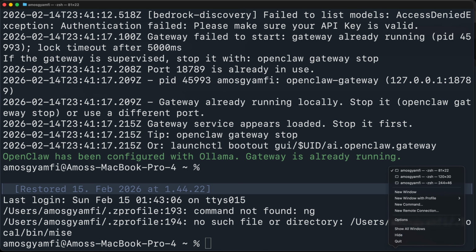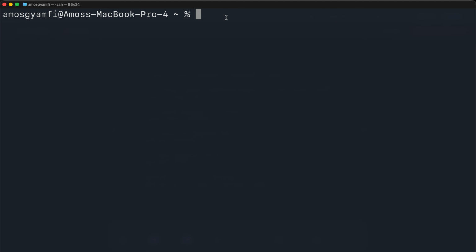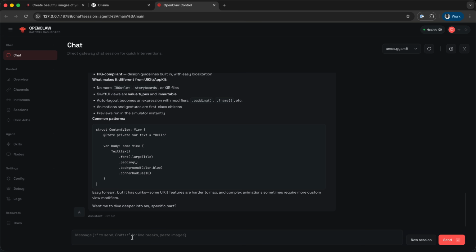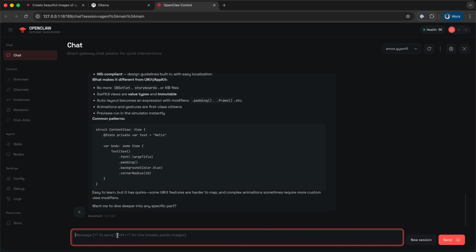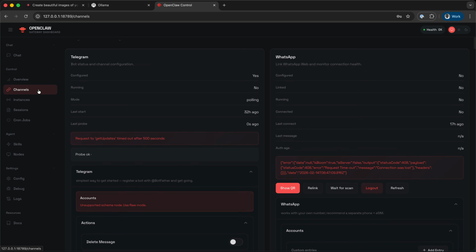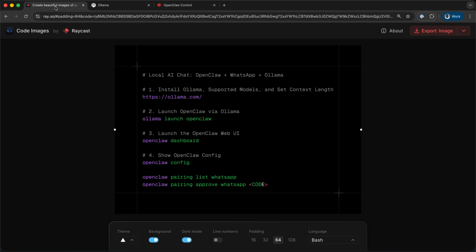With the terminal running, let's launch another instance. So I'll run OpenClaw dashboard to open the web UI. Now that we have the web UI, we can enter any message here and send it. The next thing we have to do is to configure channels to add WhatsApp. Previously, I configured Telegram and Slack. So as you have noticed here, we haven't configured WhatsApp yet. So let's move on to our next step.